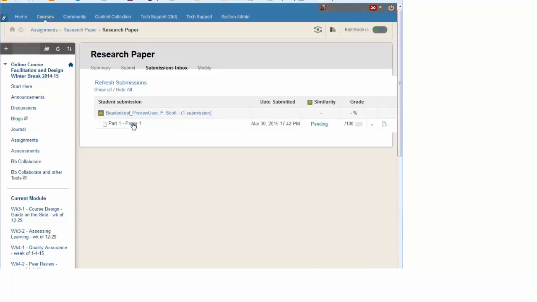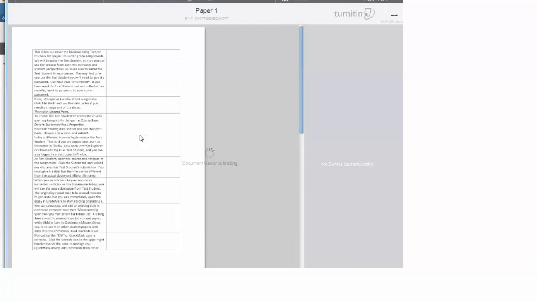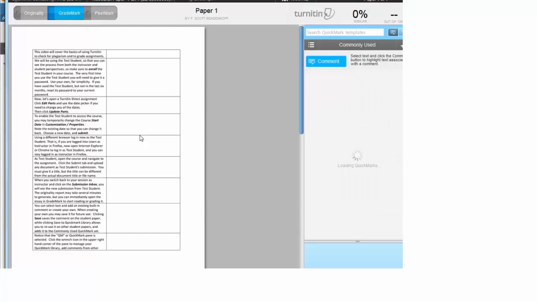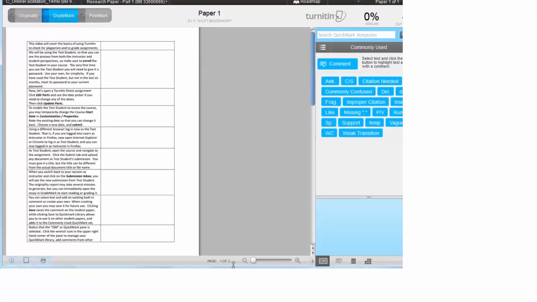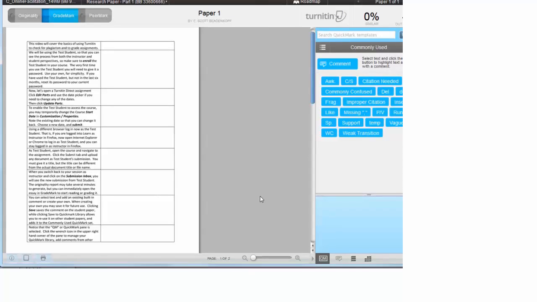Now I can click on paper 1, and it will take me to the assignment. Still painting the screen here. I just resized the screen so you could see this.